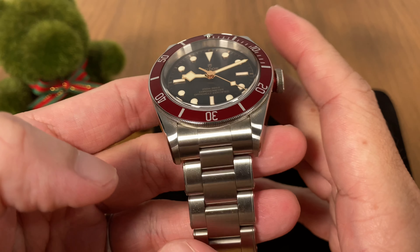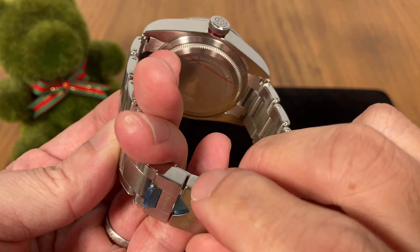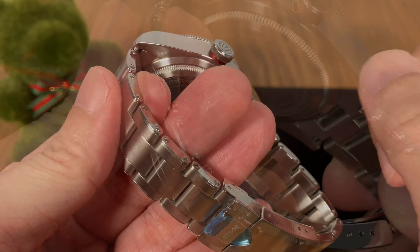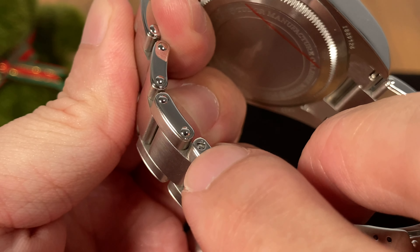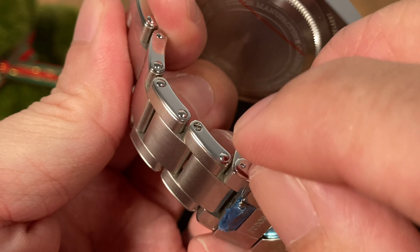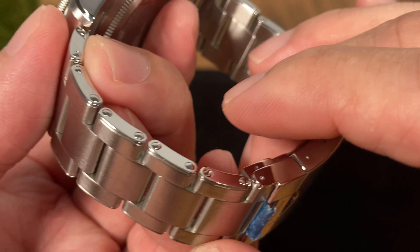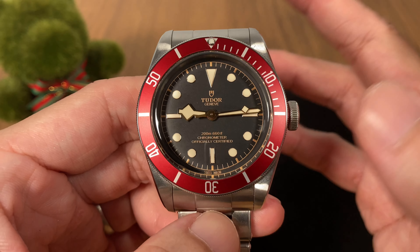One of the things I mentioned was the lack of adjustability on the bracelet. It's a great bracelet with a nice clasp featuring ceramic ball bearings as a locking mechanism, but one of the flaws I mentioned was that it doesn't have enough removable links. If you remove the screw, there's nowhere else to reattach it — it looks like there's no other way to remove one more link from the six o'clock area. I went on to say the great bracelet is spoiled by the fact that there are not enough links to be removed.